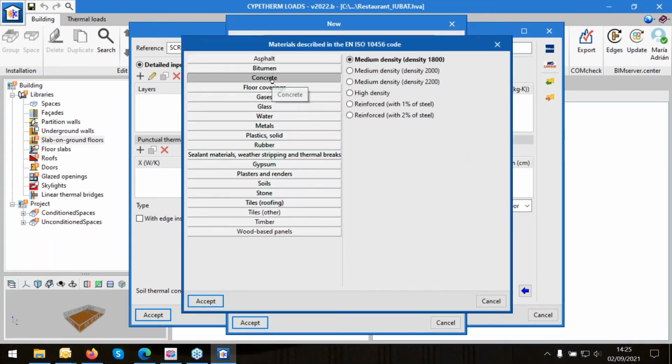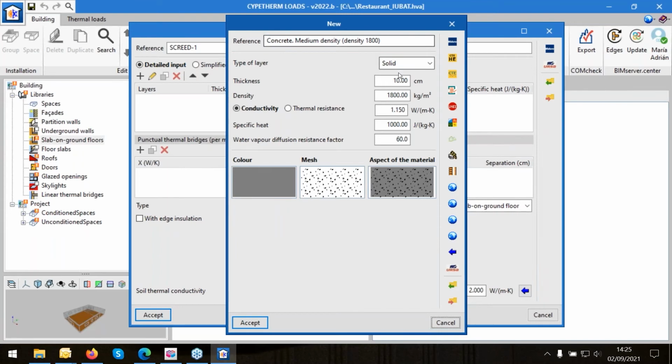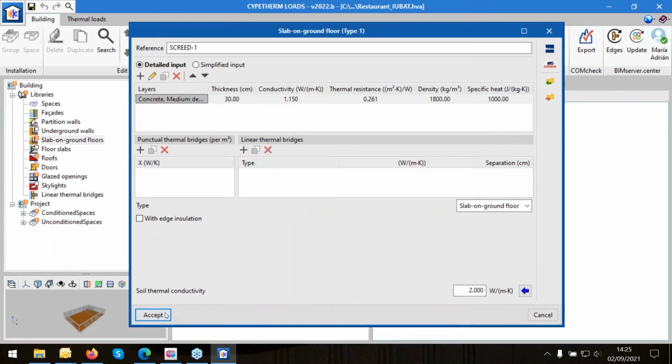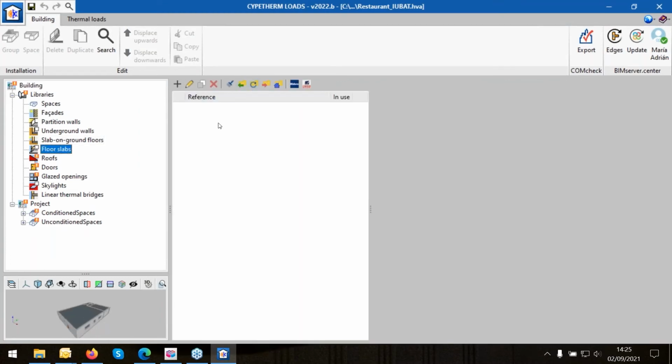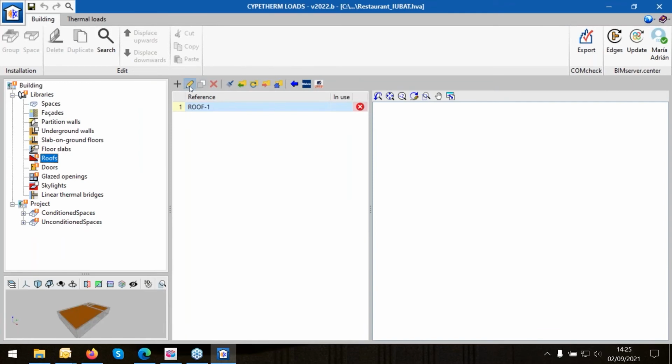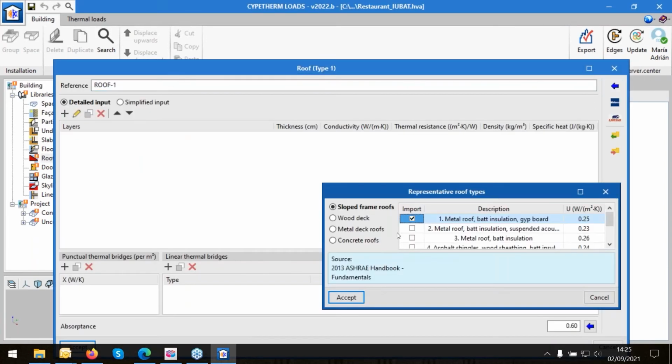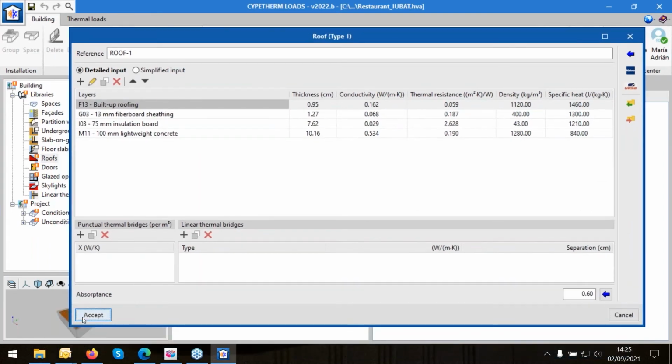These I could choose. I have this concrete of a certain thickness. As I don't have floor slabs in this file, this is empty and it's okay. Then for the roof, I would have to choose.